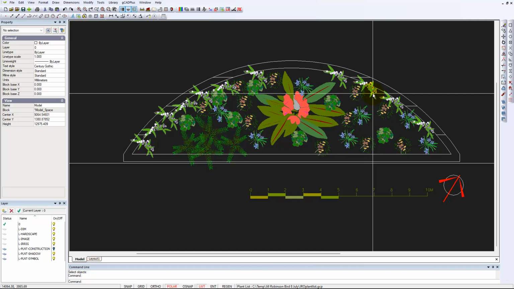What we now need to do is to find a suitable hatch pattern. And we should be able to go to the gCADPlus website and find a screen grab of all of the hatch patterns that we have stored in that hatch pattern file, and we'll find one that looks a little like a dry stone wall.